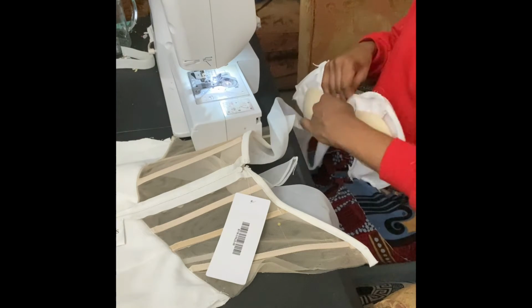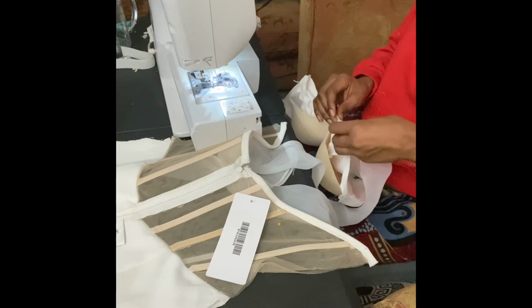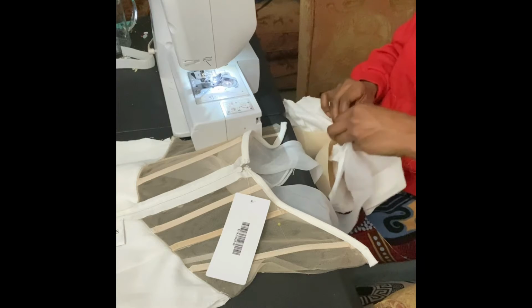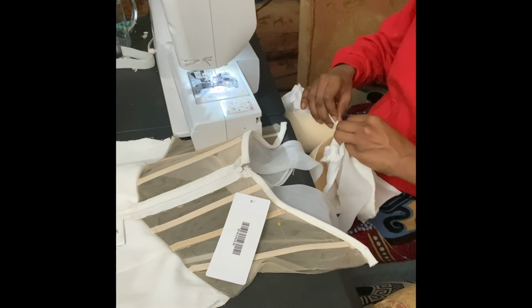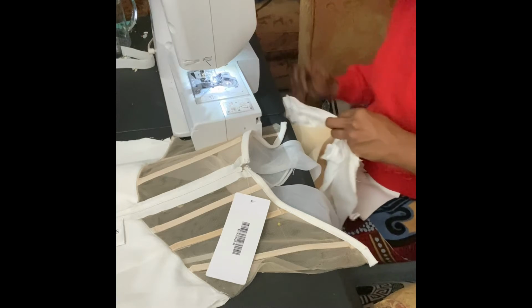Right now, I'm putting the part that we want to hang out, which is the ribbon, and then we're going to put the top part of the bodice right on top of that, against the back part with the bust. You're going to go ahead and pin that together.